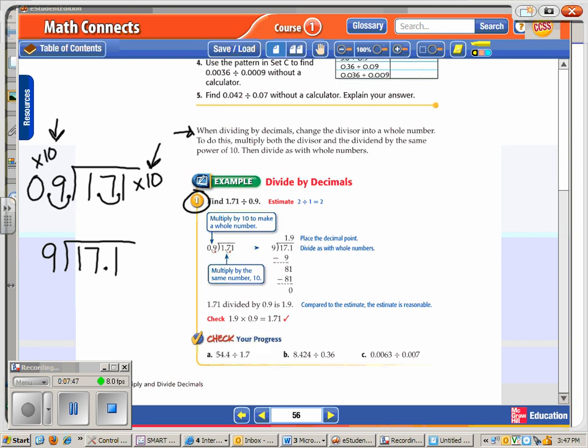It's not changing what your quotient is going to be because you changed both your dividend and your divisor to increase by 10. Confusing concept, but like I said, when we look at that place value chart tomorrow and investigate why it's working that way, I think you'll really understand. If you're confused, remember as we divide by decimals to make sure you are changing both the divisor and the dividend into a whole number. However many places you move your divisor, that's how many decimal places to the right you need to move your dividend.